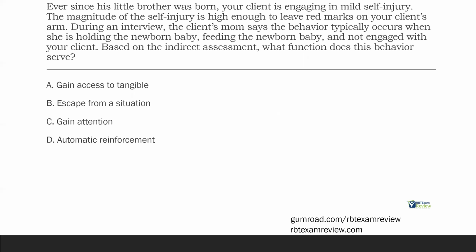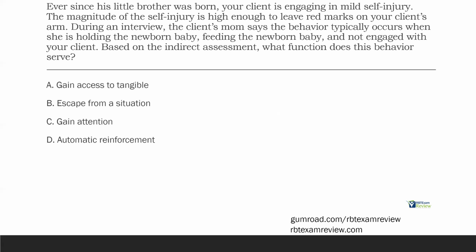Okay, a couple different things going on here. We have a brand new behavior from our client. Whenever you're engaged with a new behavior as an RBT, a behavior you haven't seen before, something you're unfamiliar with, the first thing you want to do is try to identify a function. Until we start taking data and observing and measuring, we won't be able to know for sure what the function is, but it's a really good place to start. So if you ever see a new behavior, first thing you should think is, okay, why is this happening? What is a possible function?